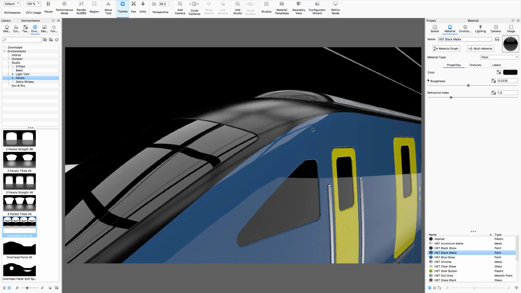Now this material will be okay as it is, but if it were closer to the camera, then we might find that the material was a little bit noisy, and here we can go into the roughness and we could increase the number of samples. You would probably never need to do this on a reflective material because the light calculation is pretty straightforward here. The light hits the reflective surface and bounces off in a fairly uniform way. Where we have a matte or a satin finish or a rough finish, then of course the light hits the surface and bounces off in a number of different directions, and that's why we might need to create more samples of light to reduce the noise.